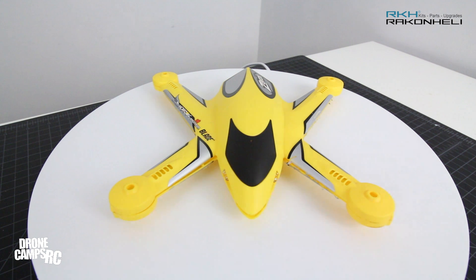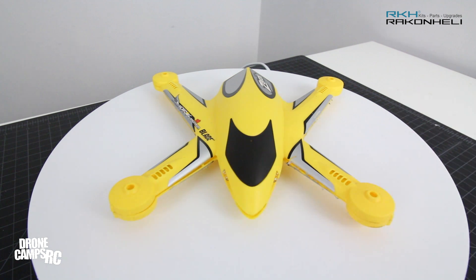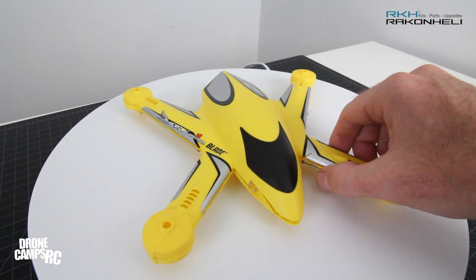It's been sitting here in the studio for a little over a month now and hasn't been flown for quite a while — I've been busy with a lot of other stuff. But I wanted to show you this kit because I saw it on their website, thought it was super awesome, so I had to get one to show you guys. It's not too hard to take apart, it's really simple inside.